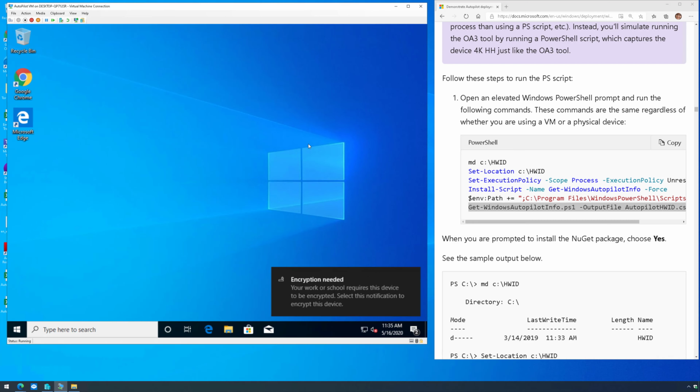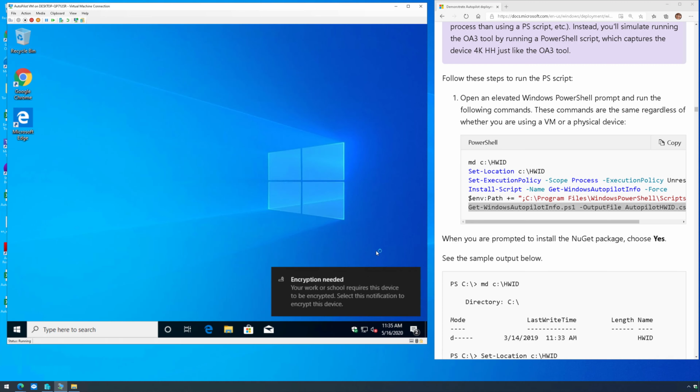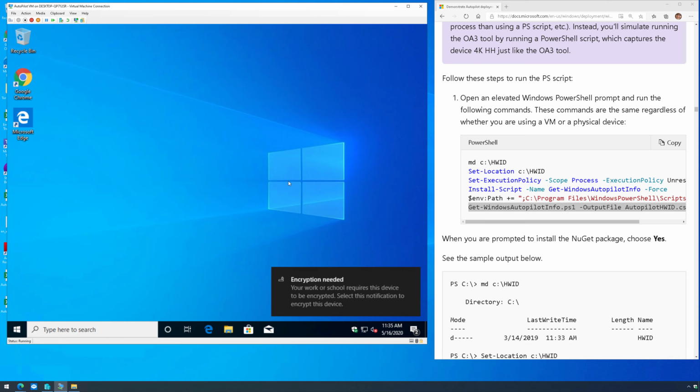Autopilot has finished. Now, this is my lab. I haven't done a whole lot of configuration profiles in Endpoint Manager yet, so that's why you see some of these items popping up. If I did a configuration profile, I'd be able to customize all of this. Now, I want to show you that, check it out, Google Chrome got installed. So Endpoint Manager automatically pushed out Google Chrome for me, which is pretty awesome. And there's Google Chrome.